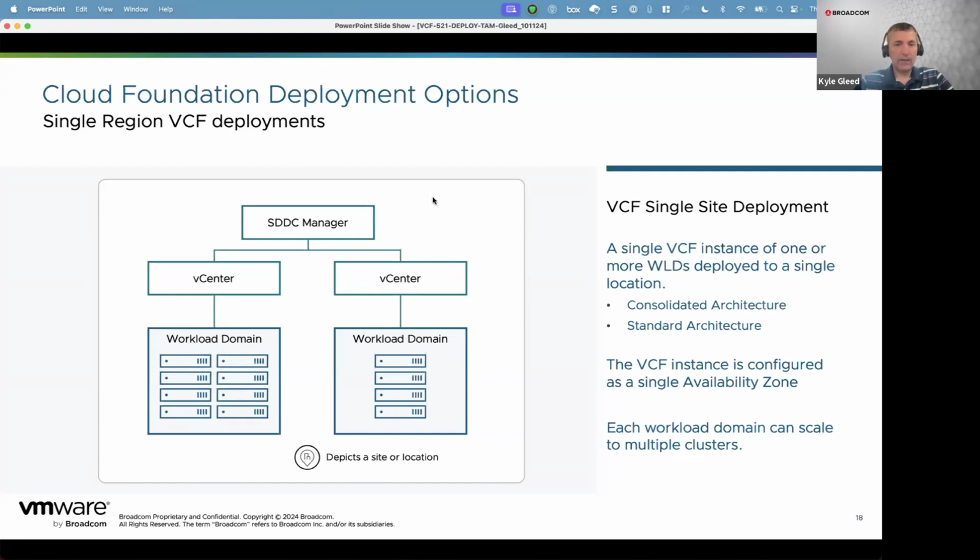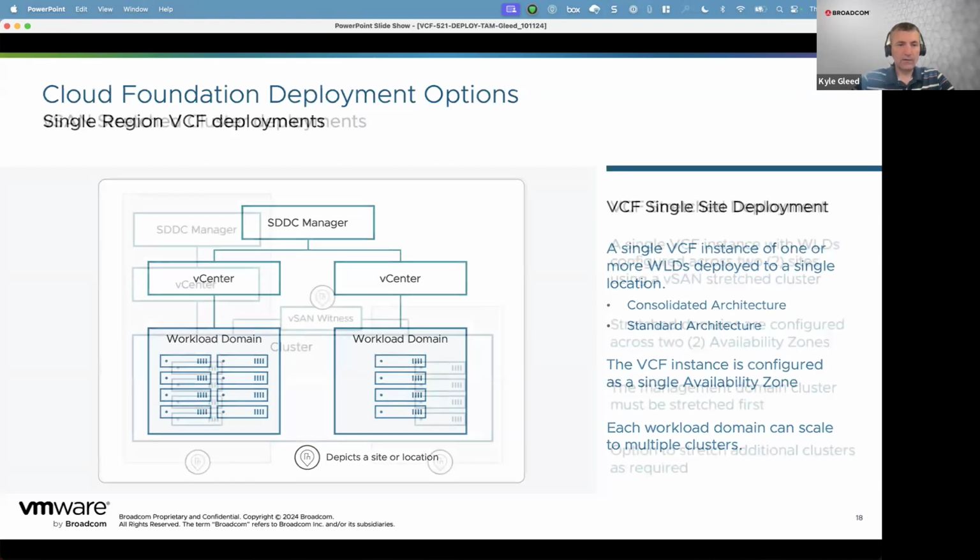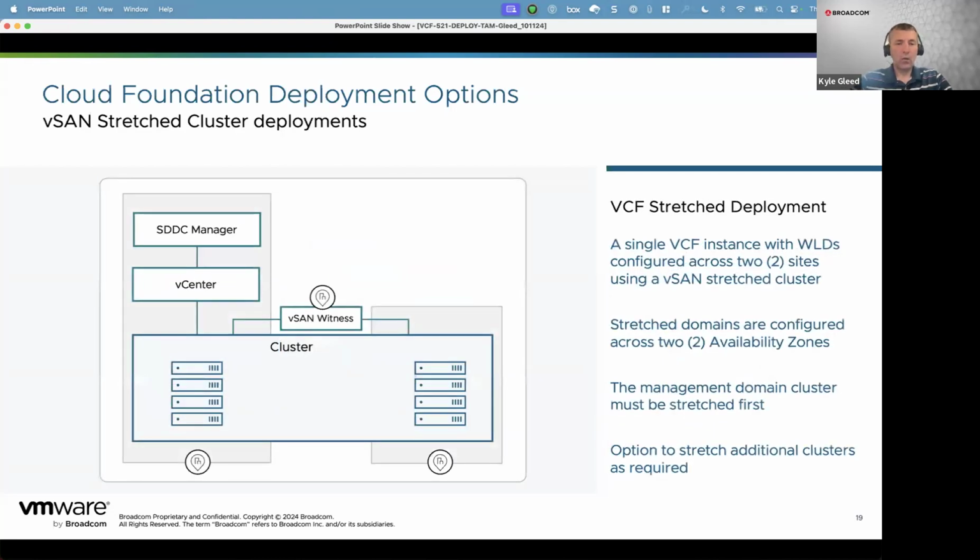Okay. But here, this is a single site, single location. So a lot of flexibility in terms of how you deploy it. The diagram is very simple, but you could deploy this to be very large. But the key takeaways when you do a single region deployment, of course, is you don't really have any resiliency or redundancy. You don't have any protection against disasters or failures outside of things like vCenter HA or DRS or things like that.